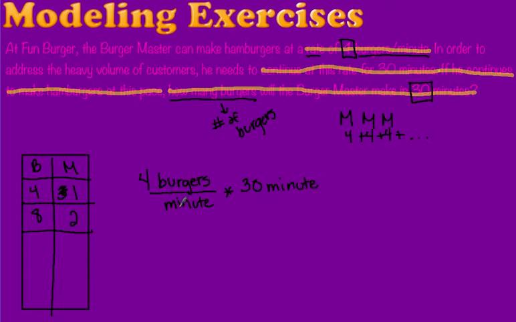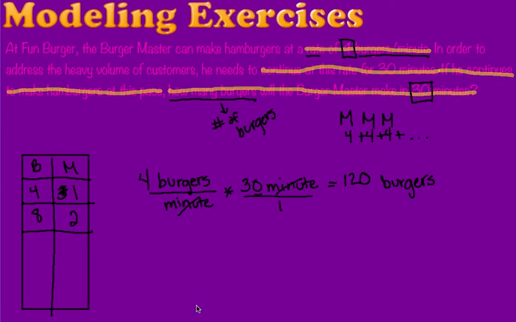Okay, so since I know in 1 minute I make 4, I know my answer should be larger because I have 30 minutes. So I do my 4 times 3 is 12. I have the extra 0, so I add it to the end. Now, here, if you look at 30 as a fraction, it's like 30 over 1. So these two labels cancel each other out, so I'm left with 120 burgers.